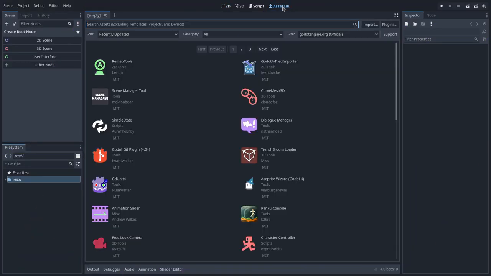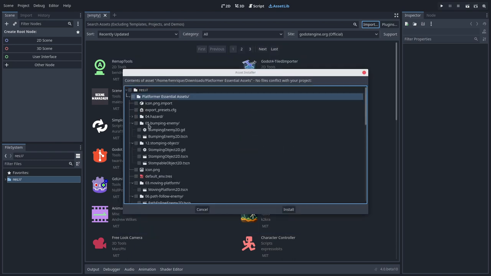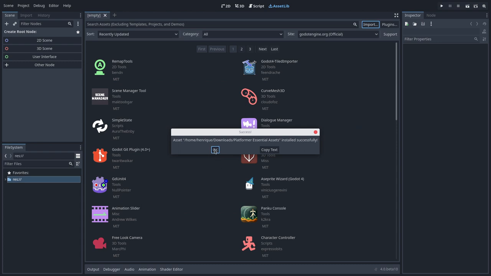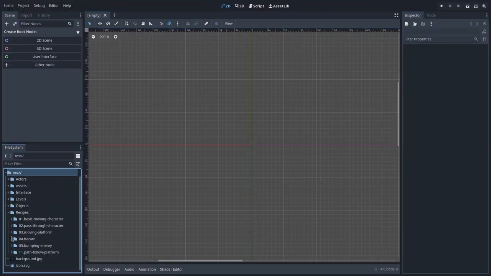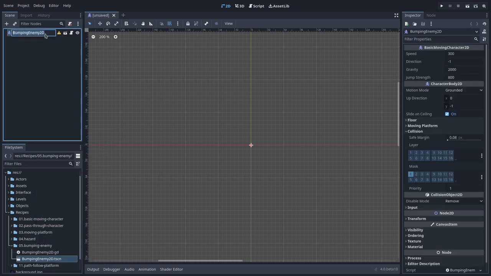First of all, I'm going to import the recipe from the Platformer Essentials Asset Pack. This is fairly trivial with the Godot Engine Asset Library import feature. After importing, I create an inherited scene based on the Bumping Enemy 2D scene, and from there, I customize it to fit my specific project.